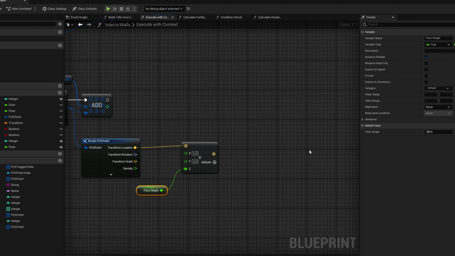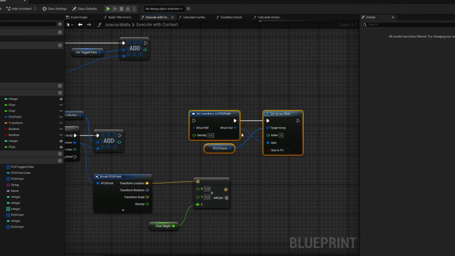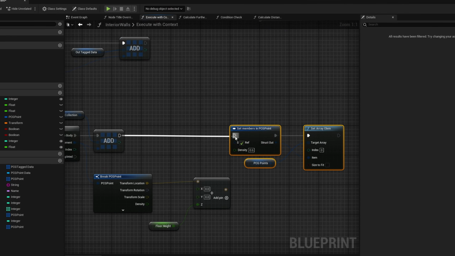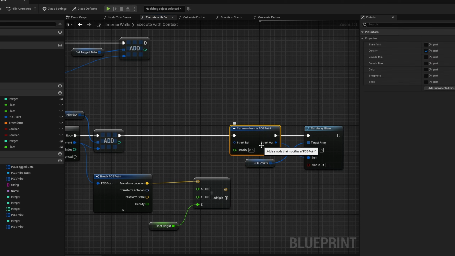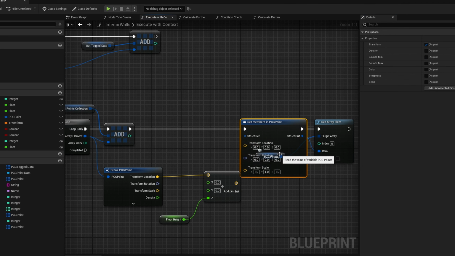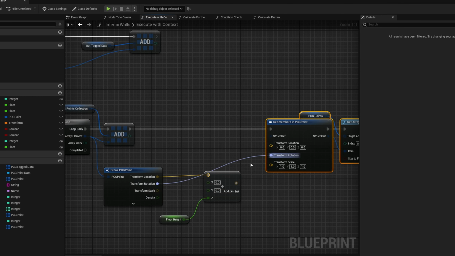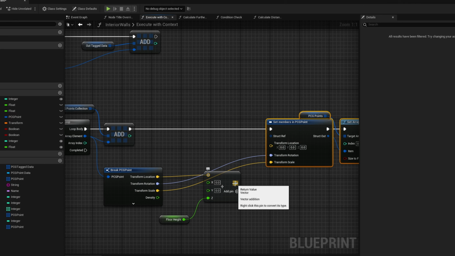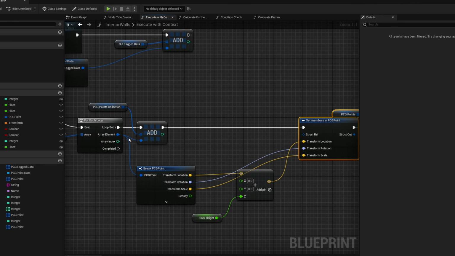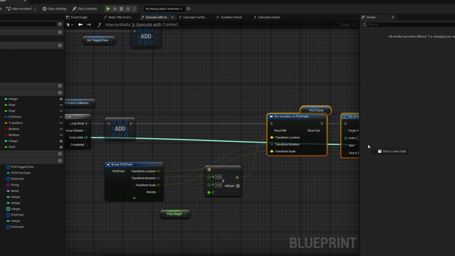And then I need to go ahead and actually set the members once again and set array elements. So I'll just come up here and go ahead and grab this, duplicate it over. And after this add node, we'll plug this in here. And instead of density, we need to set the transform. So I can uncheck density, check transform, split our transform. So that way we have the location, rotation, and scale all split up. And we can plug in our rotation directly, plug in our scale directly, and our transform, we go ahead and add this new one. And of course, our array element B will come from our for each loop, and our index will come from the for each loop.